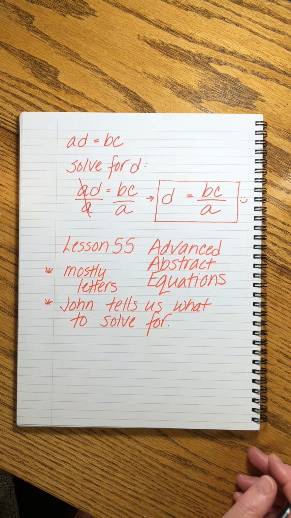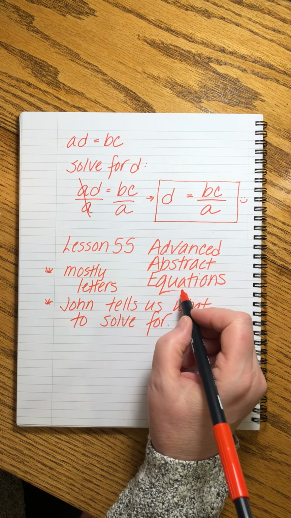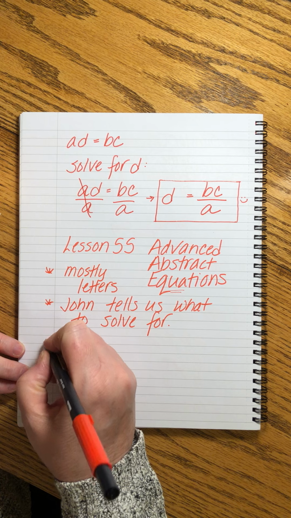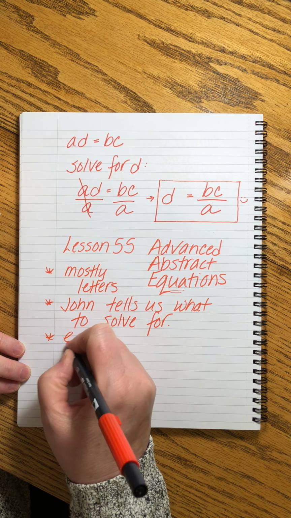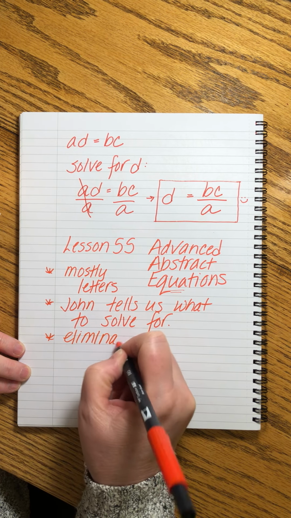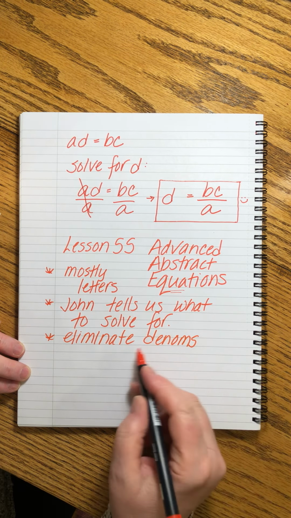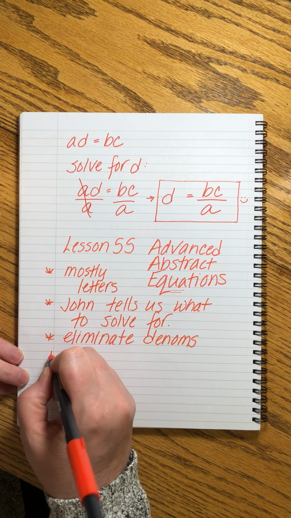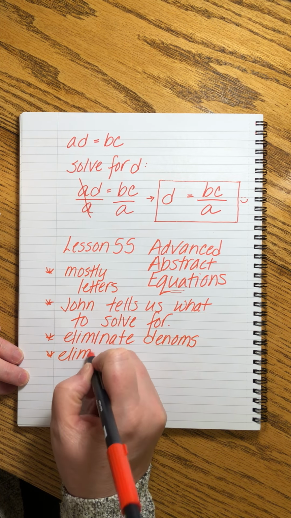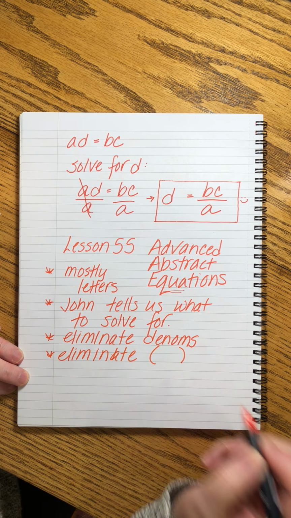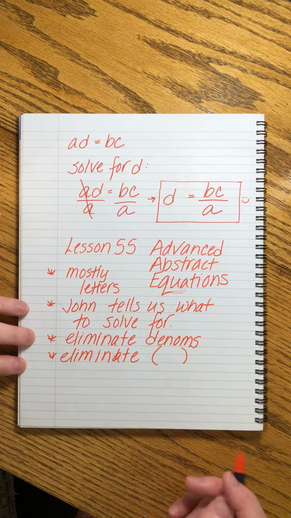Yeah. There are equal signs, so we can eliminate the denominators, and that is one of our first steps. We will eliminate denominators. I'll use my shortcut that looks like demons. And then the other thing that we'll remember to do early on in our problems is eliminate parentheses. All right? That gives us a pretty good strategy of how to start.